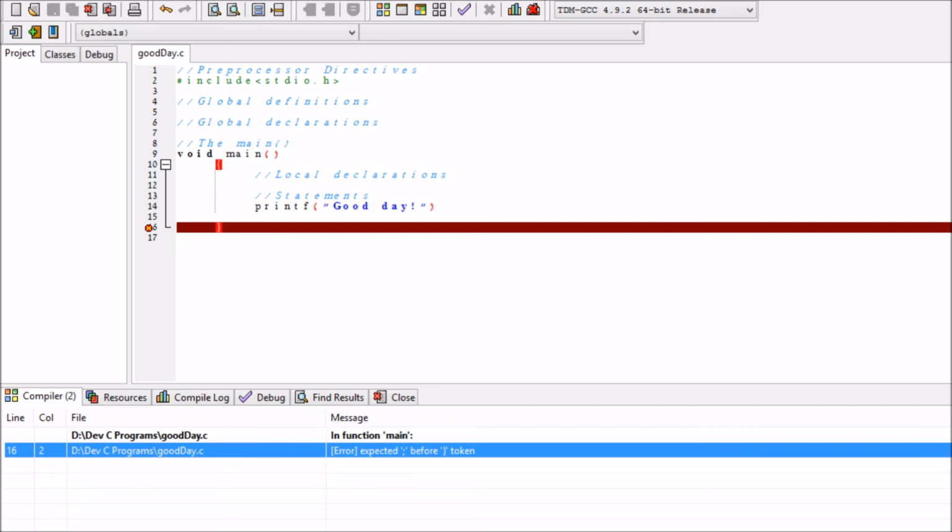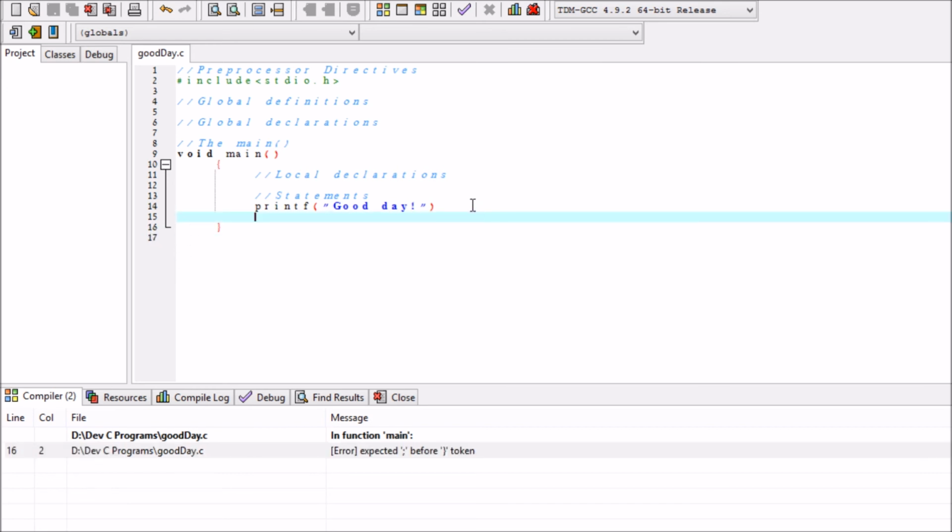So it's giving line number 6. I hope that you understood why the compiler is giving an error at line number 16. So okay, I am going to solve this by just inserting a semicolon here, so it's solved. You know what the result is, so I'm not just going to make you view the result again and again.